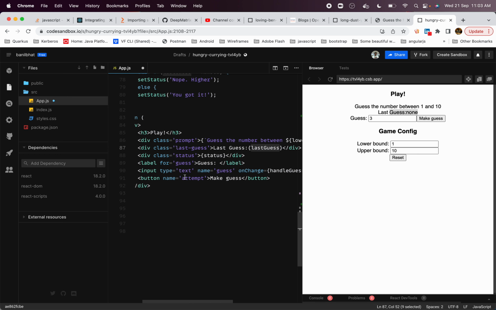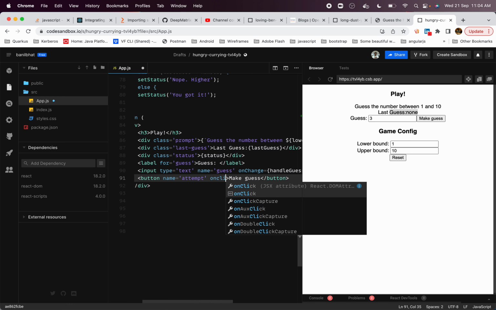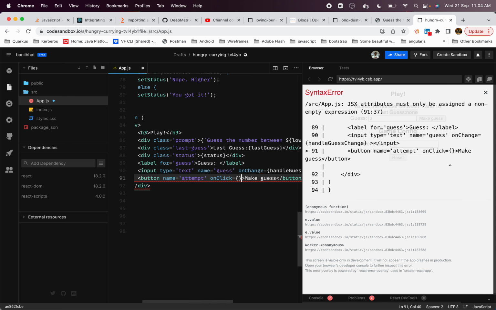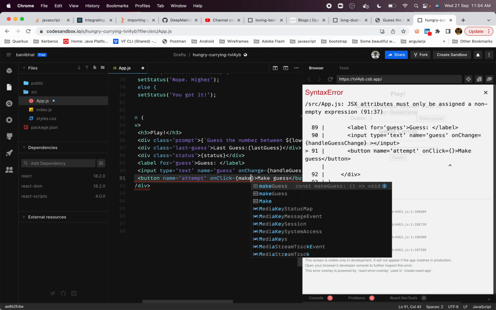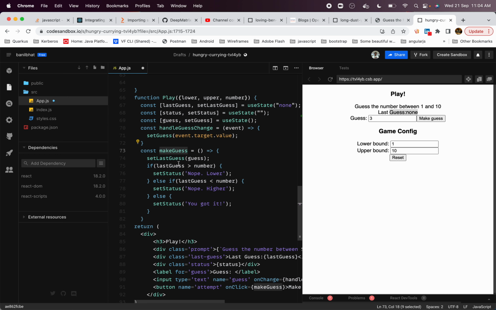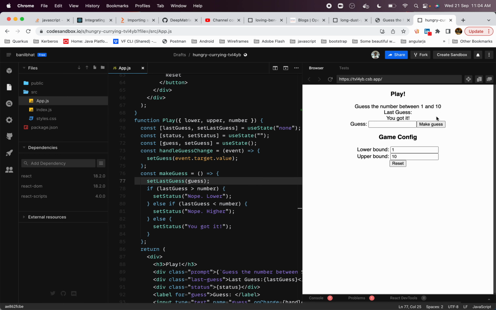So am I calling make guess? Yeah. So here on click event I have missed that, right? So on click on make guess I should be able to call the function that I have written. So on click event should actually call my function which I have written, which is make guess. I have written a function called make guess, right? So I am calling this make guess function. So this is the function. So on calling of this function, I'll save it. And on call of this function, okay, so it's working, right? So on call of this function, I am successfully able to change the values.